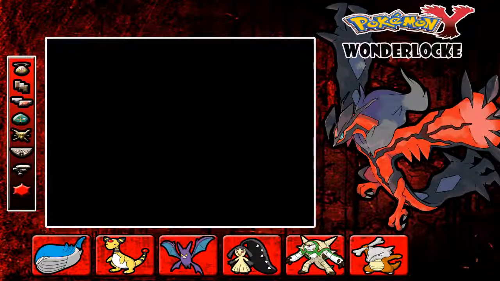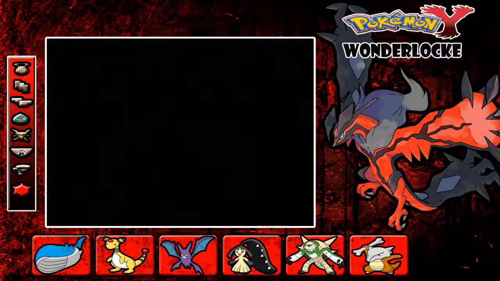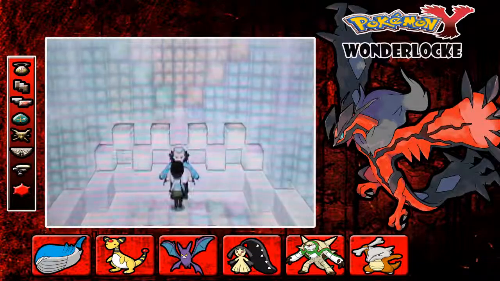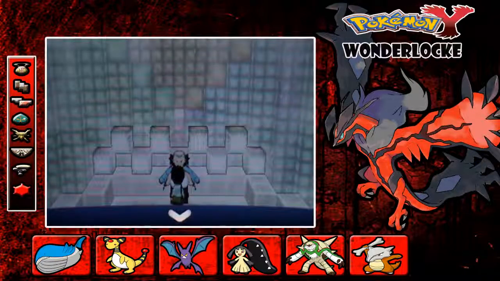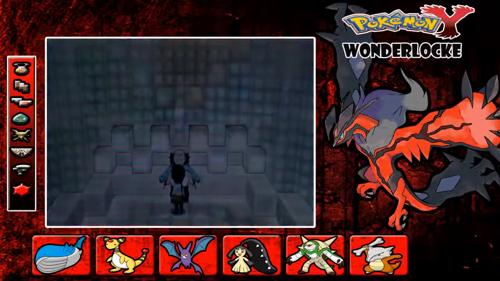Alright, who do we have in front? We have Ampharos, right? Alright, let's go ahead and switch you out. I'm not gonna heal just because I don't think we're gonna need to. Hopefully I'm not wrong about that. Last gym leader, here we go, guys. I'm so ready for this. Oh god, here we go.